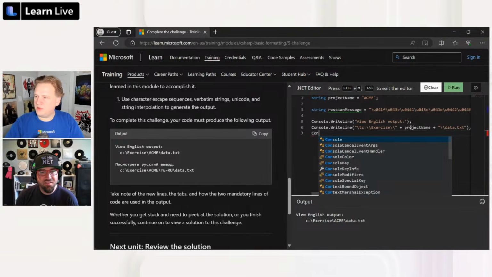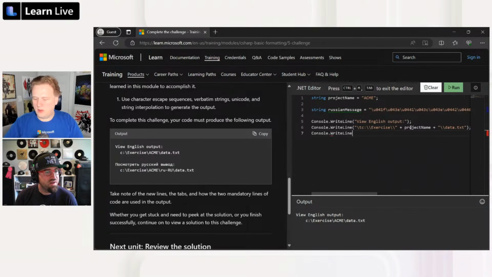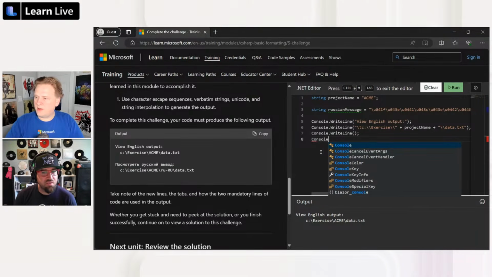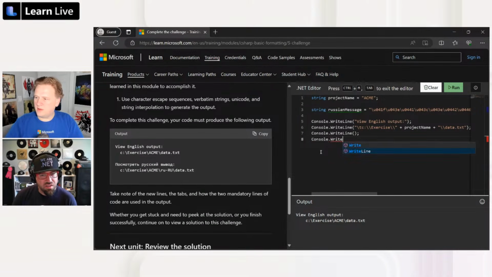So it says the next thing is the Russian message, which fortunately they provided for us as a variable. So we should be able to access that. Yep. I like what you did on line 7. I just want to call attention to that real quick. In lines 5 through 6, we're passing in string values.